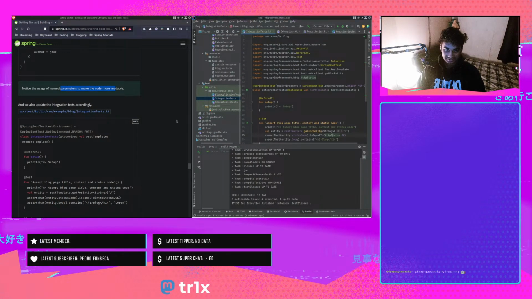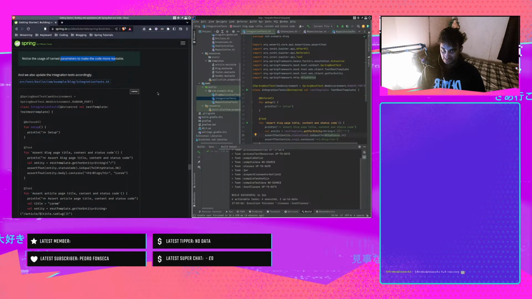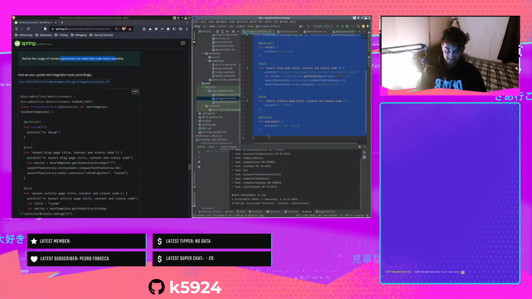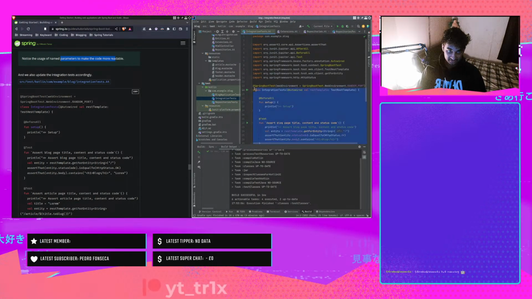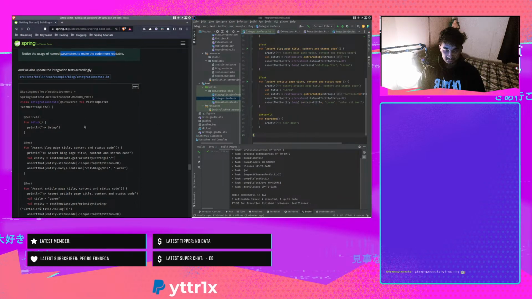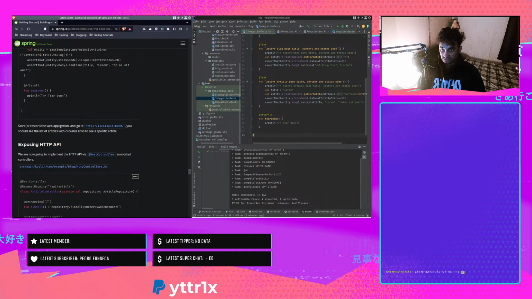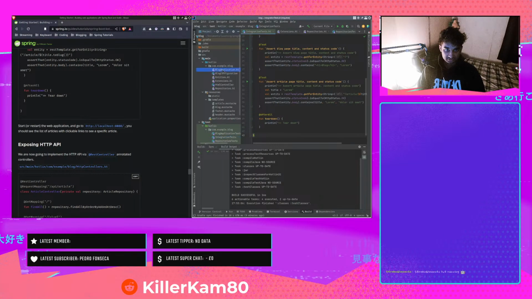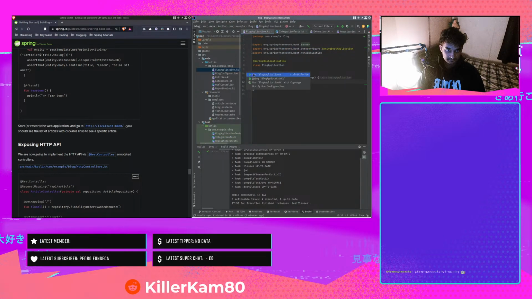Integration tests. Let me just copy this. I cannot be asked to write it out myself. Done. Okay, let's see, is there any dependency issues? No? Cool. Start or restart the application, go to. Okay, cool. So if I go to, I think it's this one? Yeah. Let me run this.